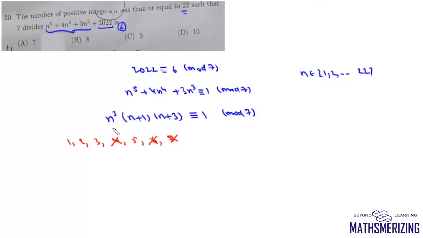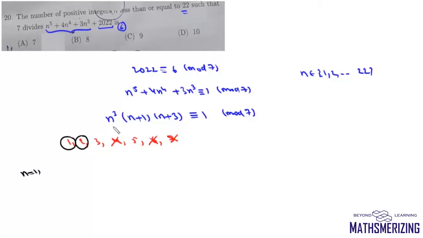So out of these 7, we have eliminated 3. Now if we put n as 1, we'll get this as 1. This is 2 and 4, 8. And 8 is congruent 1 modulo 7. So one of the solution is n equals 1. Now if we take n as 2, we'll get this as 8. 8 into 3, 8 into 3 into 5, which is 15. Now 15 into 8 is 120. And 120 again is congruent 1 modulo 7. So we'll have n equals 2 also.